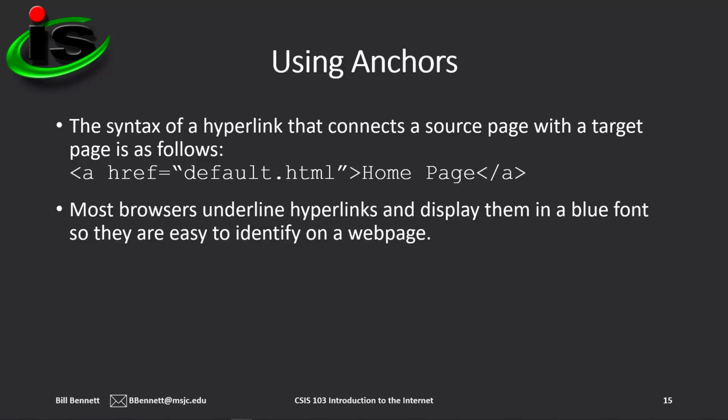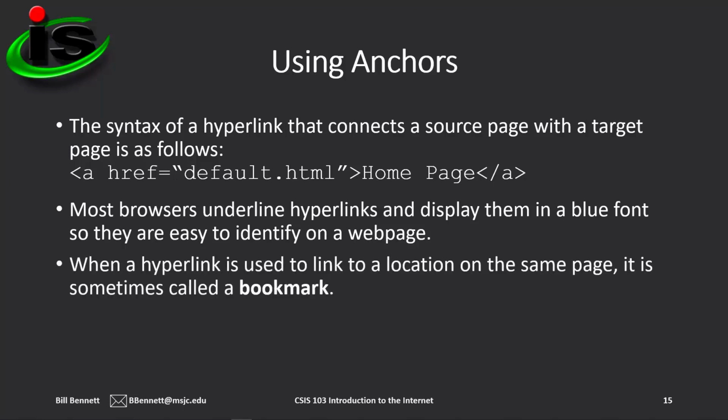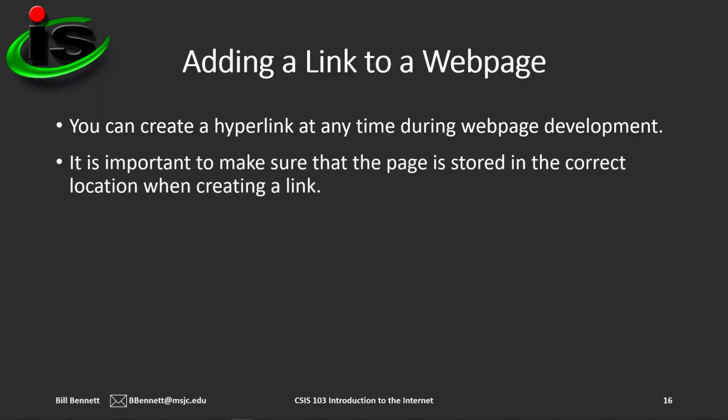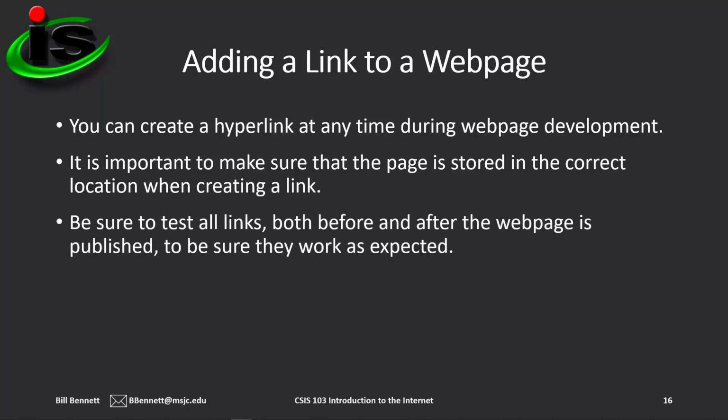Most browsers underline hyperlinks and display them in a blue font so that they are easy to identify on a web page, but that can all be changed with styles. When a hyperlink is used to link to a location on the same page, it is sometimes called a bookmark. You can create a hyperlink at any time during your web page development. It is important to make sure that the page is stored in the correct location when creating the link. Be sure to test all of your links, both before and after the web page is published, to be sure that it worked as expected.